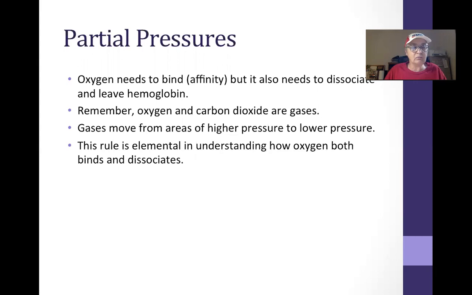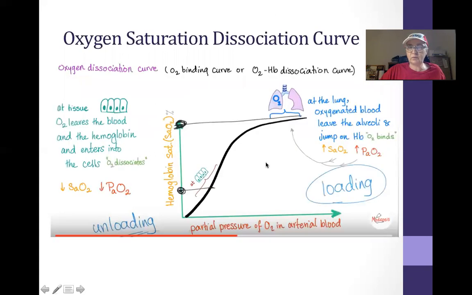So if you're going to move oxygen from the alveoli to the blood, the pressure has to be higher on the alveoli side than the blood side, and you're going to be able to move that oxygen. And the reverse is true. Remember, your tissues are going to take carbon dioxide and put it back into the blood. And so the pressure there would have to be higher for the carbon dioxide to get pushed out to the blood. So it's always going to be about these partial pressures. And that's one of the main points to make about this ability to bind or to be released. Okay.